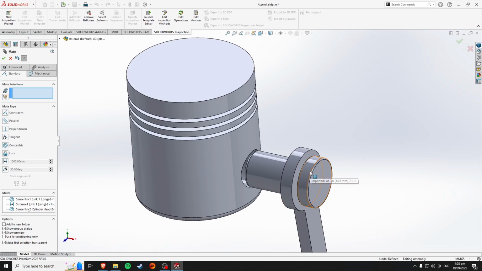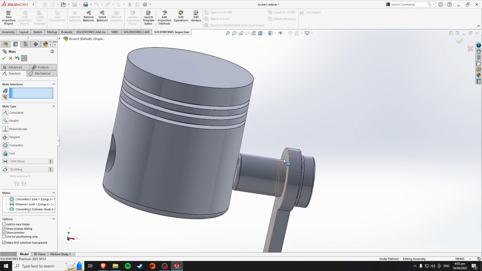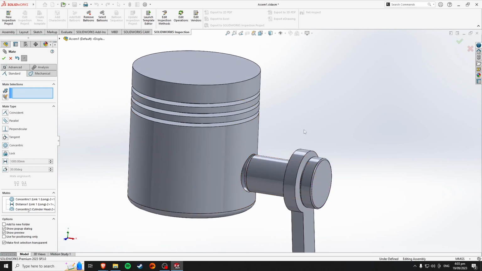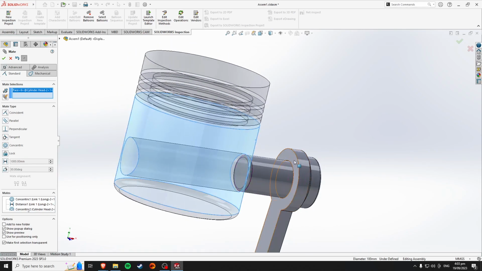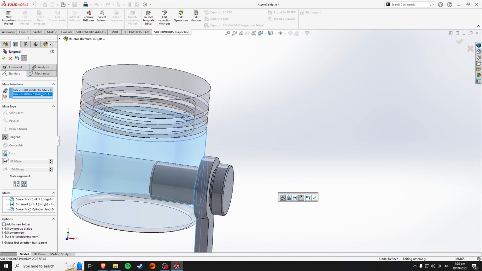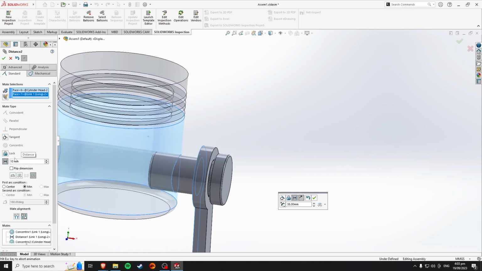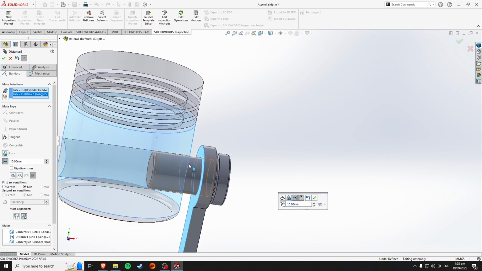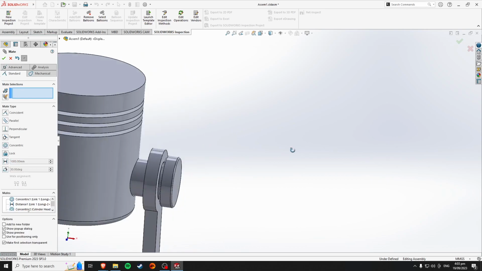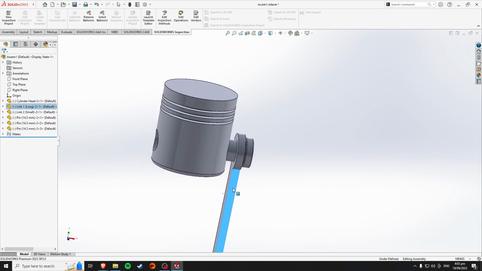Next, similar to before, we want the cylinder to be closer to the link, because it looks awkward when they are too far apart. We click the cylinder wall as well as the wall of the link. You can see it automatically moves closer. We do a distance mate again, but this time 10 millimeters so there is more clearance. If we did everything correctly, when we move this link, the cylinder moves too.